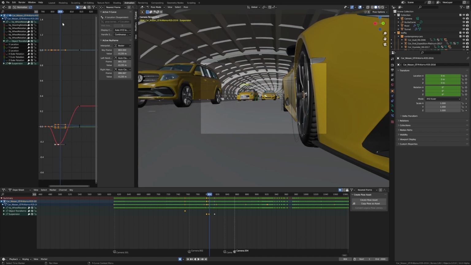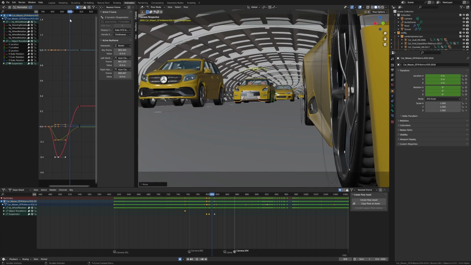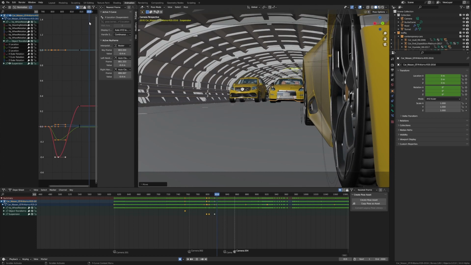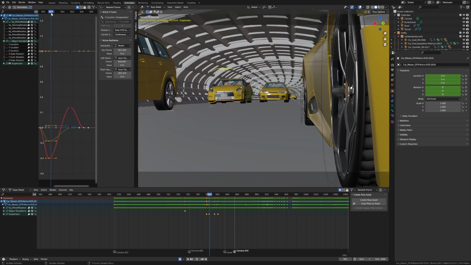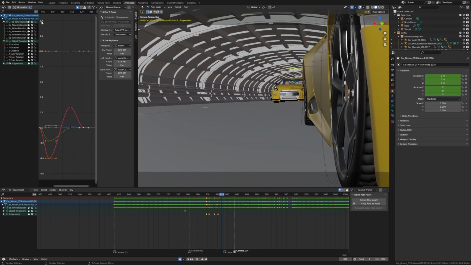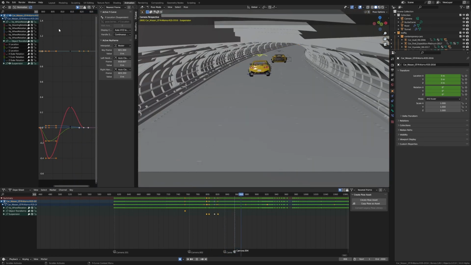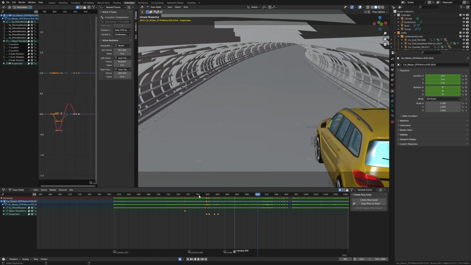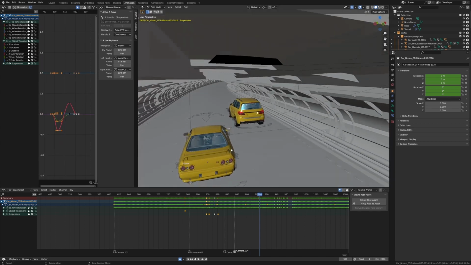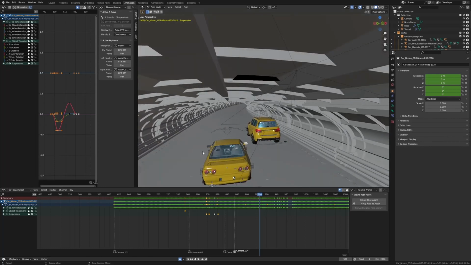Yes, look at that. Ooh. Oh. How good does that look? Hold on. And then it's going to come in. Oh my goodness, that looks sick. Wow. I think for now, I'm going to keep it as is. And then I'm going to render out the animation a little bit later.